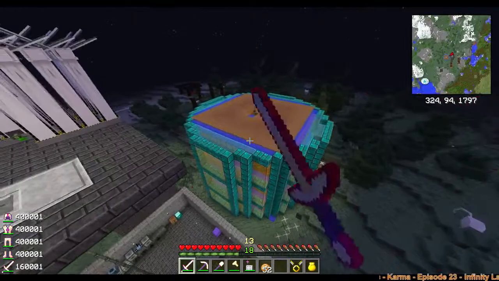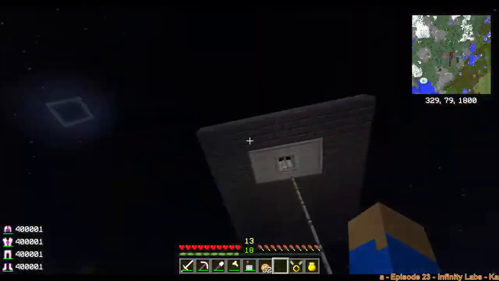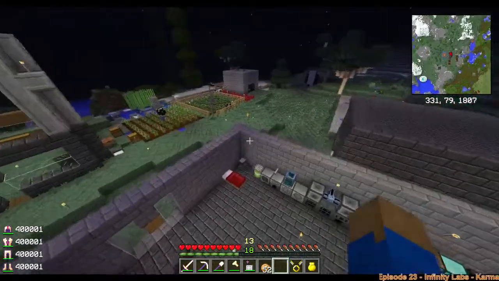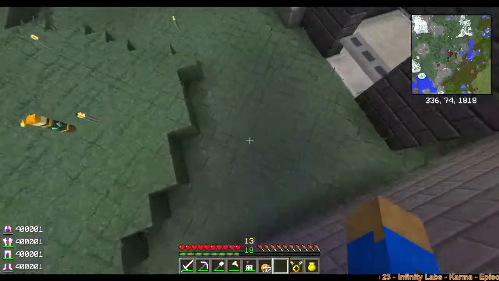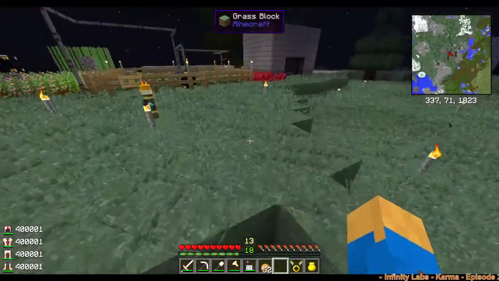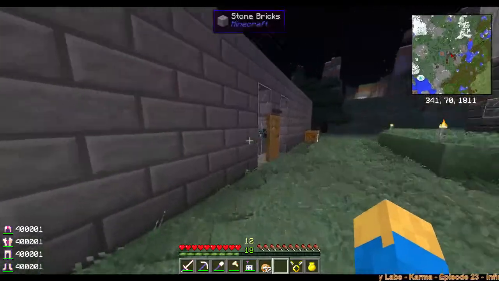When I was updating the pack, somehow my actual instance of Karma got corrupted. So I had to make a new one. And so some of my settings are still a little wonky. For example, this isn't normal. Usually I've got this turned off, this grass from better foliage. I will make sure to go ahead and do that because it's pretty annoying.